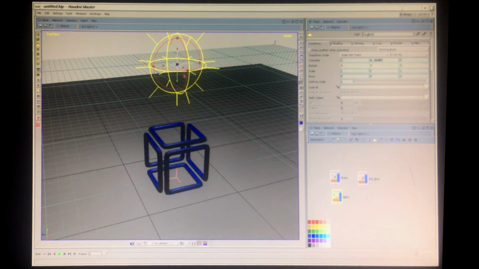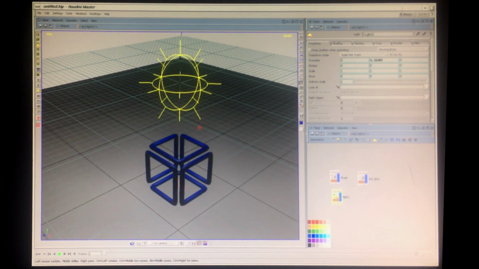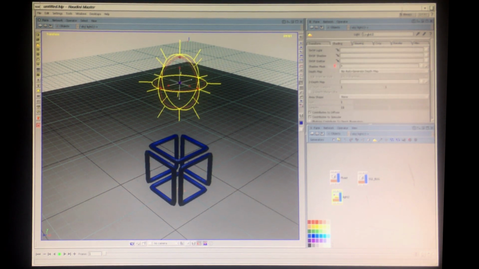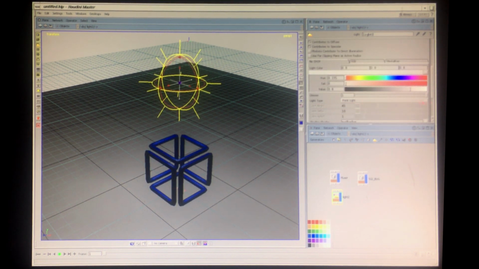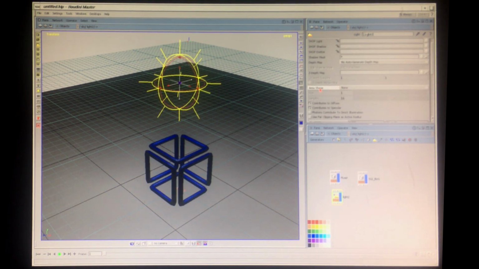And there's a pretty good spot for it. And you can see this looks like a point light or a round light. So we're going to go to shading while we have the light selected. And if I go down a ways, it says light type is point light. But if we go back up, you'll see here it says area shape, and it says none.